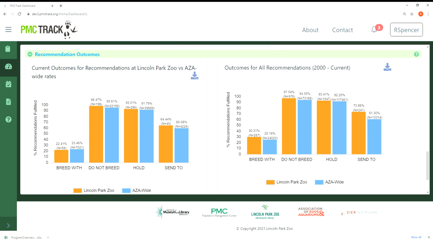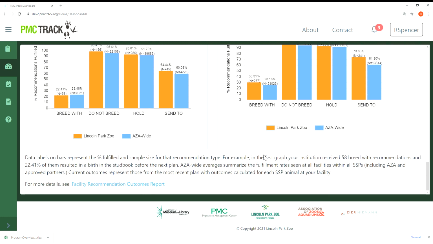If you are involved with SSPs that do not have a previous breeding and transfer plan or do not have animal-by-animal recommendations, then PMC cannot calculate any outcomes for them and they will not be included in the figures. If you would like to see the recommendations outcome data in an Excel format, then you can click on the link at the bottom to the Facility Recommendation Outcomes Report.